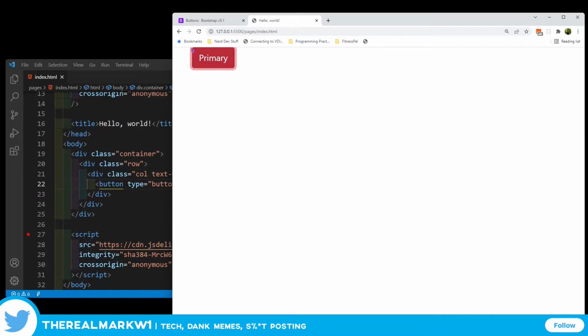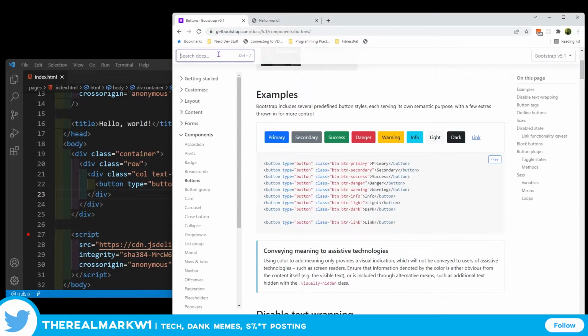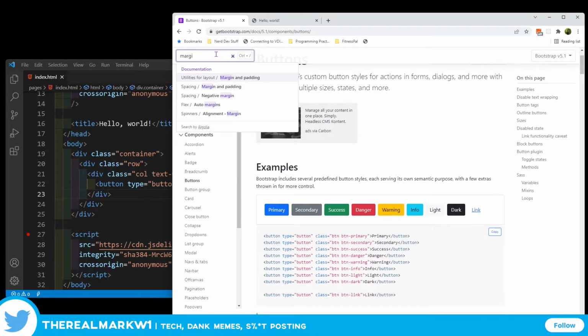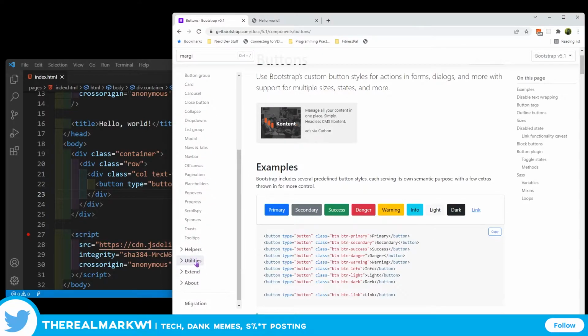And then when we click on it, it does that little animation thing where we get that splash on the outside. And if I had some padding at the top here, we can most likely bring this in, or some margin. Besides, if I wanted to do that, just to sprinkle some extra stuff in there, how do I do it? Well, if I can't find it, I could come into margin and padding, which you can see is under utilities for layout. So rather than me clicking on this, let's go to utilities. Where's that at? Okay, we see utilities here. Awesome. And let's see, where was it at? So maybe it's position here.